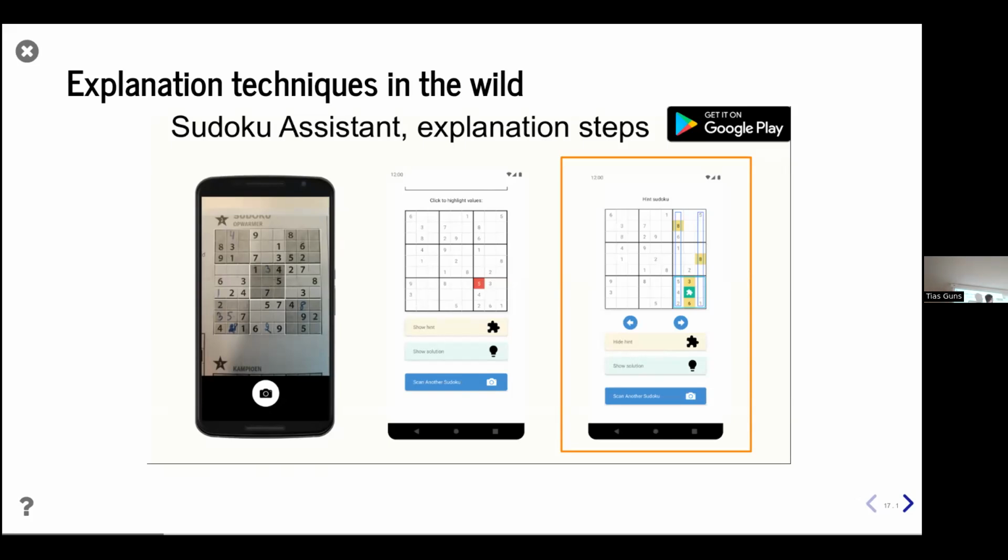For that, we're telling the user you only need to look at the yellow values, and you only need the constraints that are highlighted here. I don't know if you can see it, but that means that there is a certain value in the green box that needs to be there. And if you look at this and you know Sudoku, you will know what that value is. Okay, so we are running this. It's on the server, but it's in the app. We compute it live. You just press the button and it computes this live. It's about 1 second per run. So this works nicely.